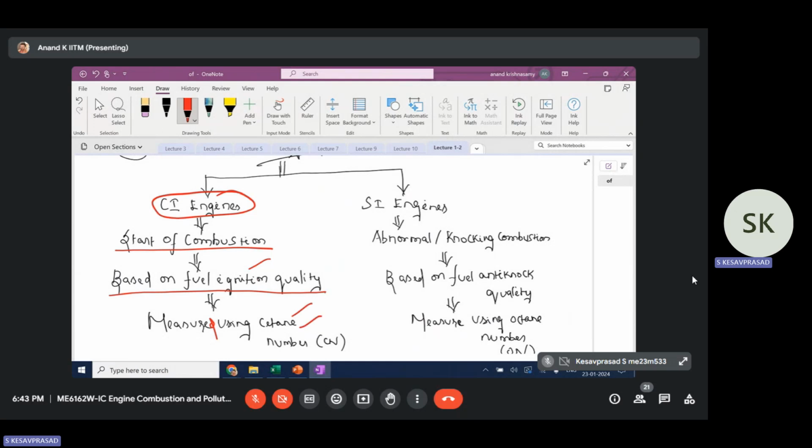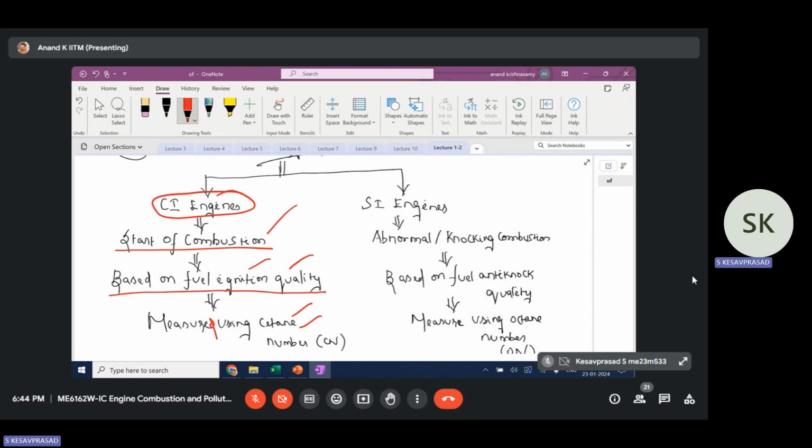the parameter cetane number, right? So ignition quality is a qualitative term. To quantify it, we have a measurable property called cetane number. So we prefer to have fuel with some minimum cetane number. This is what fuel specifications indicate. As we move on, I will show you some of the typical specifications of the fuel. One of the important requirements is this minimum cetane number, right? So the fuel should have a better ignition quality so as to quickly start the combustion event. Otherwise, if the fuel doesn't have the required ignition quality, the start of combustion will take a longer time.